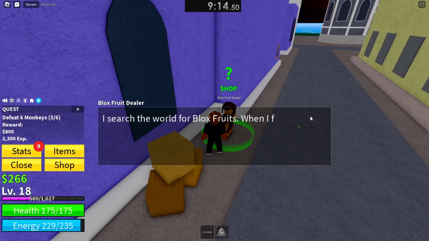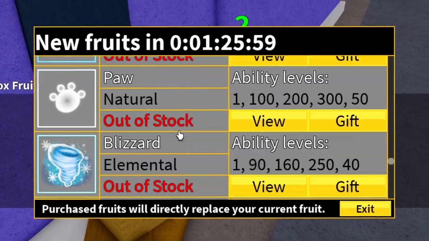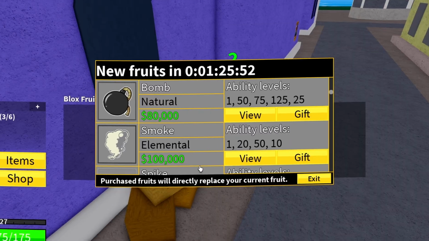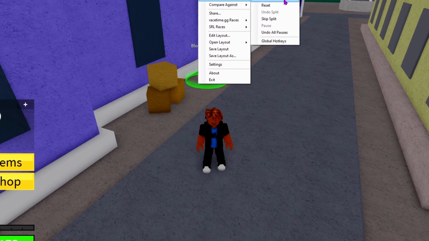Is there any other fruit in the shop that I could try to go for and instill this time span? Speedrun to a Logia fruit. Could I do that for Smoke? Honestly, why not, man? This video is gonna be too short if I just keep it with this one. So we're gonna go for Smoke right about now. So we need 100,000. Okay, with that being said, let's restart the timer. Go ahead and resume. Let's go.